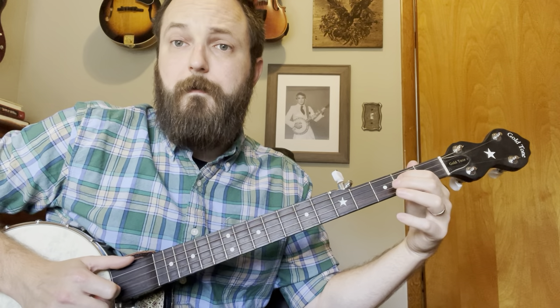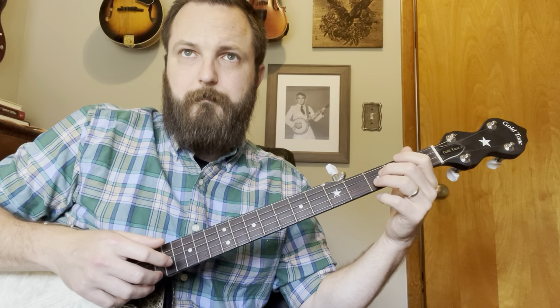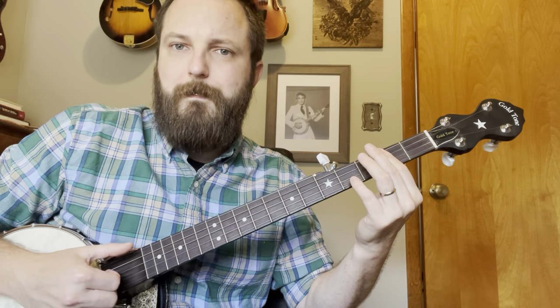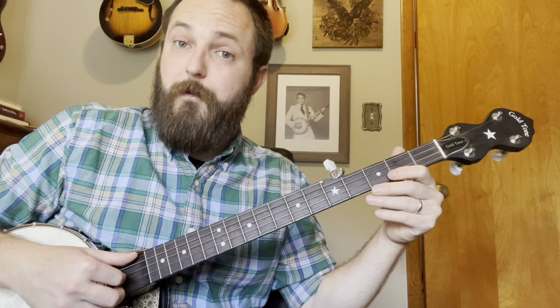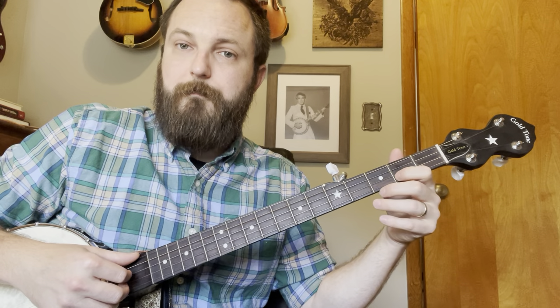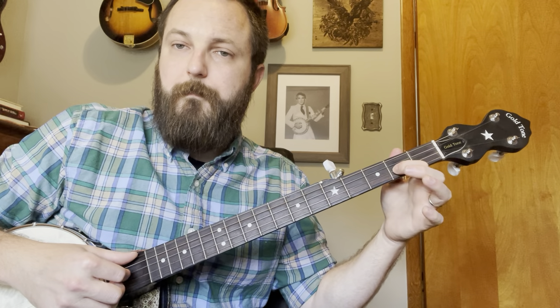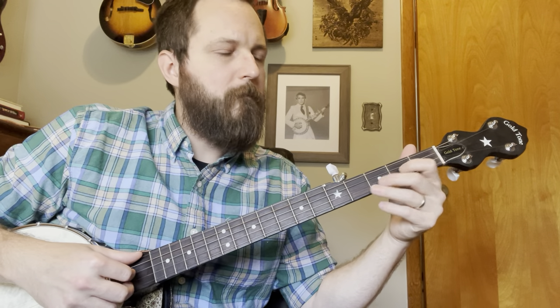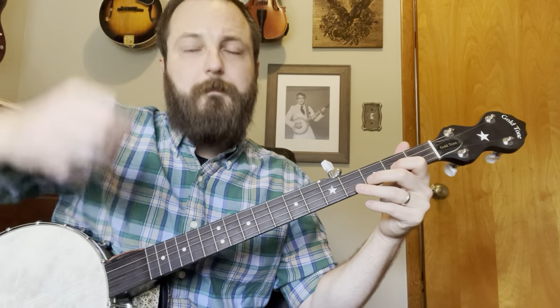You have to hit an A note and then an open B note for the melody. So it was really almost impossible to come up with an A7 position, because you need to have your open G and you also have to fret your C sharp — B, C sharp. So it didn't really work, and I just kind of have it hanging open. Let me start that part from the beginning.